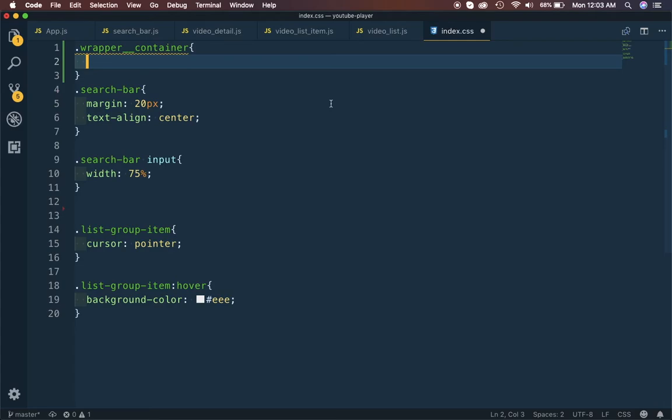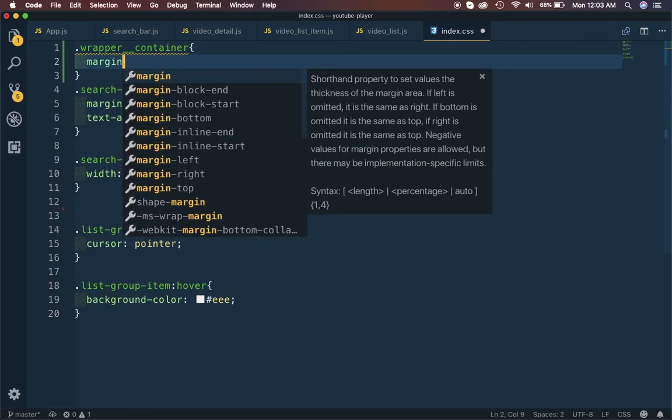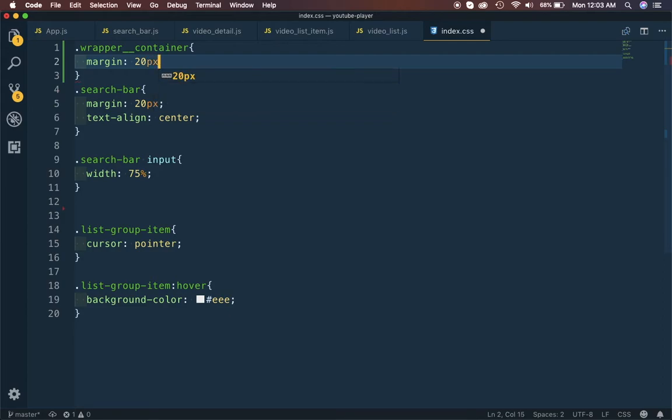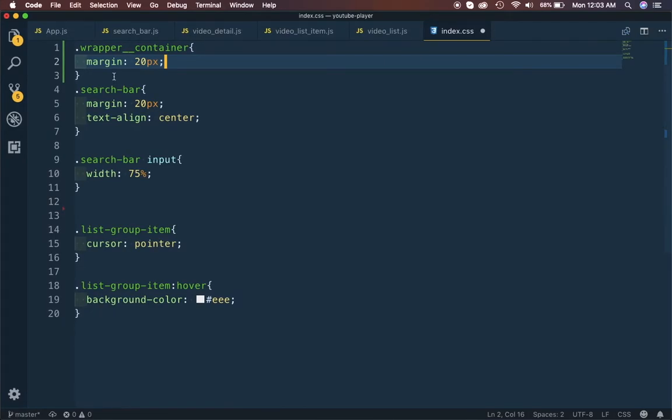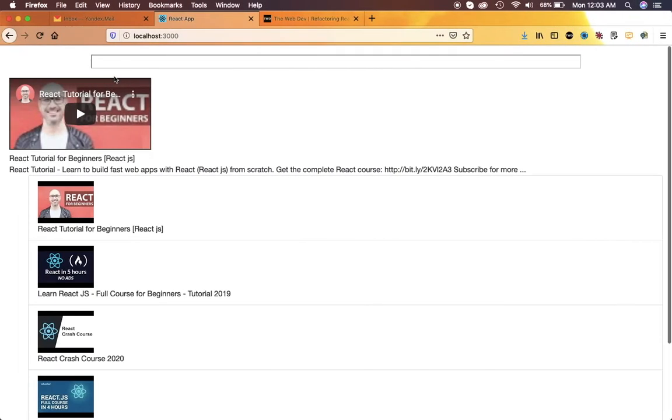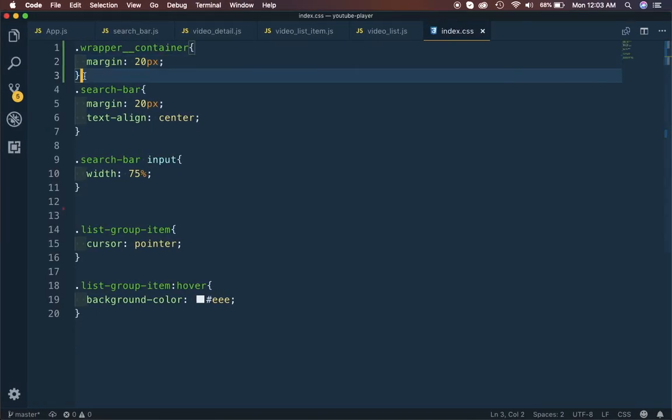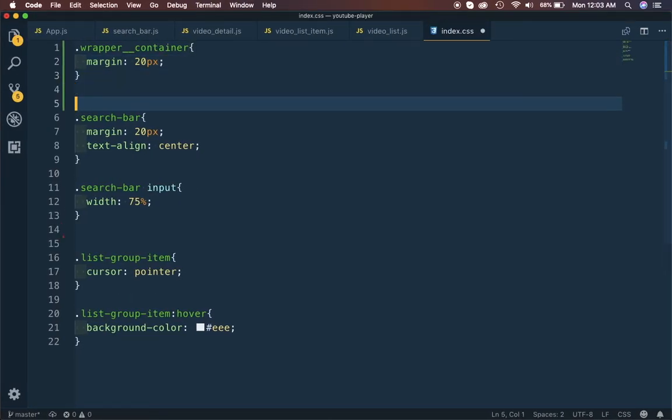For wrapper container, margin will be 20px, so it is pushed inside. Then dot grid container.